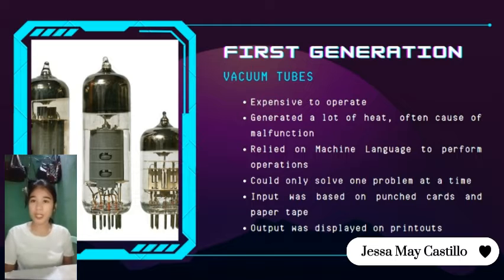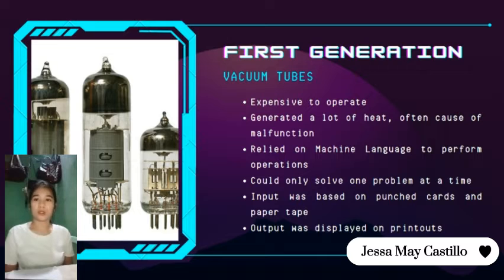According here, it is said that it is expensive to operate. Why? In my opinion, perhaps it is because of the supply. Hindi ganun kadami yung napoproduce na supply ng vacuum tubes at that time. Kumbaga, limitado lamang. And in addition to using a great deal of electricity, it generated a lot of heat, which was often the cause of malfunction.